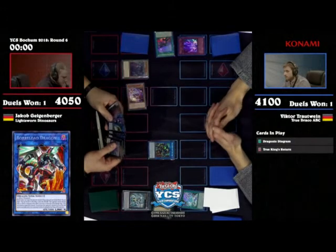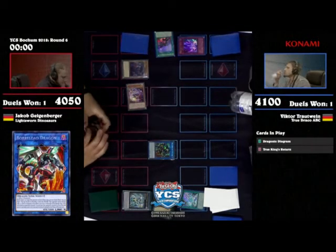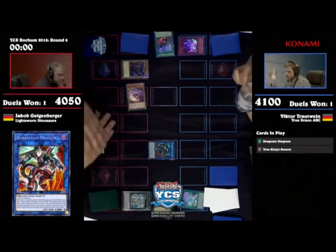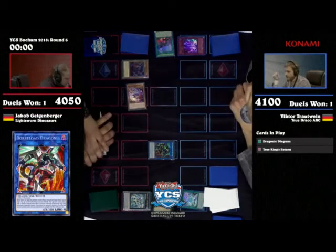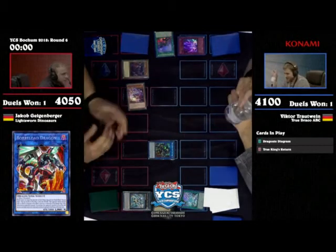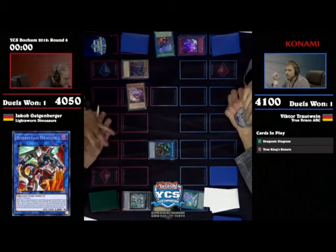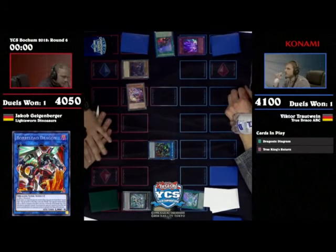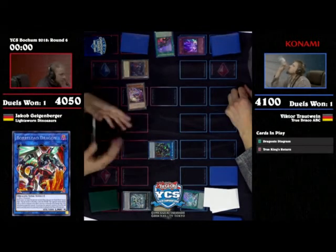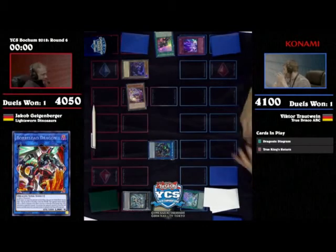I think it was Victor's turn, or was it? No, it's Jacob's turn. Oh, even the turn doesn't matter. No, but it's more likely that the player whose turn it is gets the slow play warning. So I think it's more likely to be Jacob. Yeah, that's what I would guess. Quite honestly, this is one of those times when the match goes up and down so many times, it's really hard to tell if a player was playing slow or not, because we're focusing on different things the whole time.